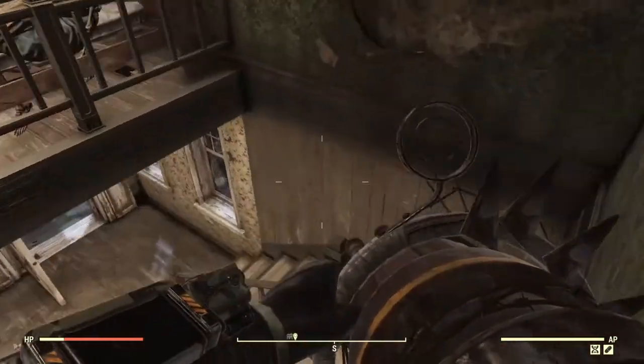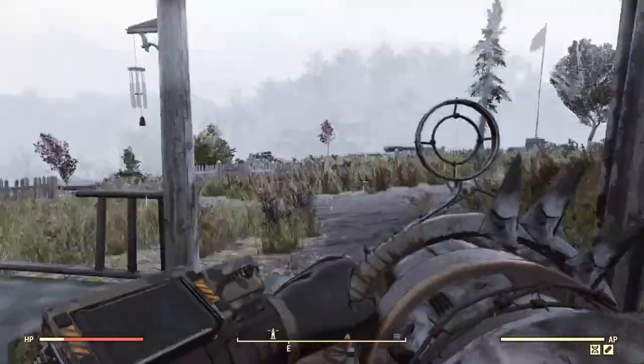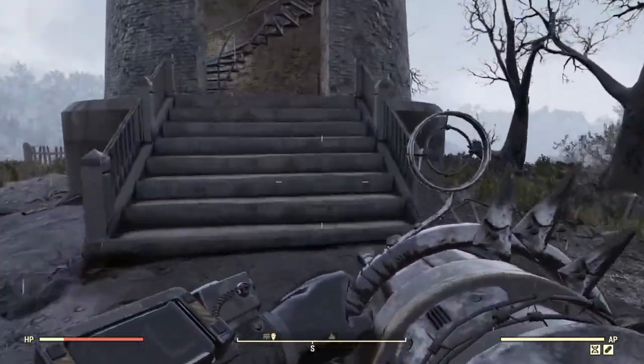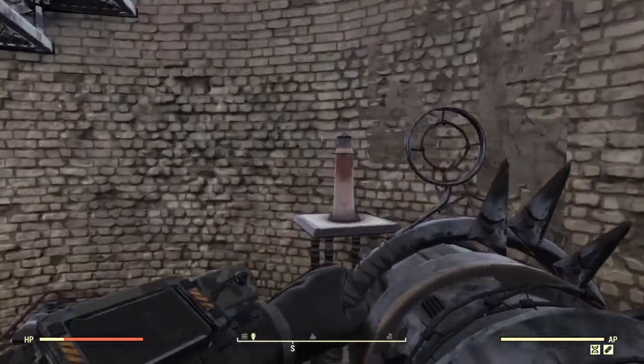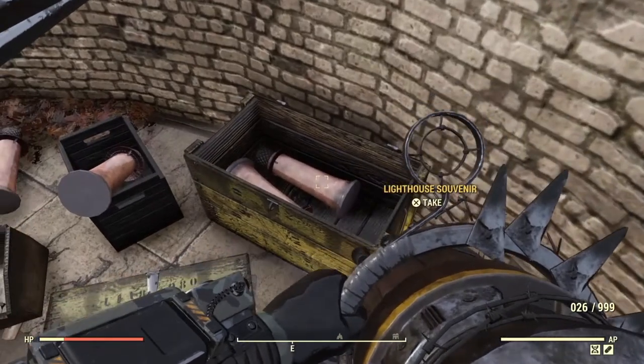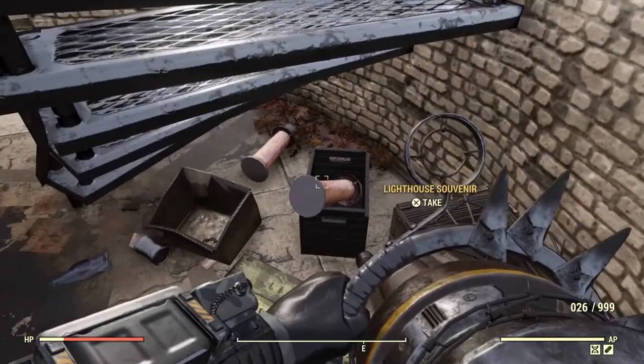Now, once we've gotten them, we'll want to make our way out and head towards the lighthouse. In the lighthouse here, we'll find lighthouse souvenirs. These are scrapped for 2 copper scraps each. So, yeah.